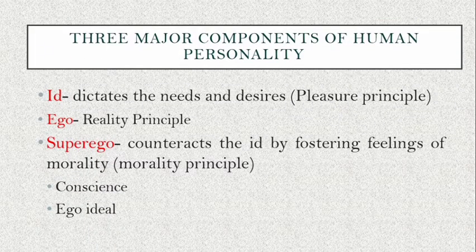So, when we say id, it dictates the needs and desires of a person, or what we call the pleasure principle. So, this states what other people want or needed in their everyday living. So for example, you want cell phone because you are being envious by other person, but that is not considered as your need. Why? Because needs tells about your basic necessities that will be using for your everyday living. Kapag id, ito lang po yung mga needs natin or yung mga wants natin sa buhay.